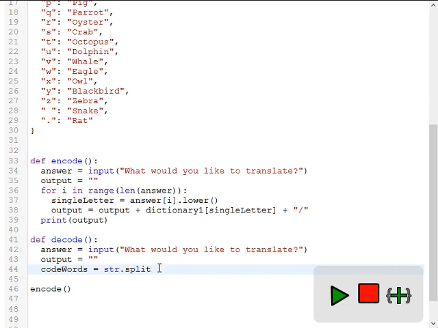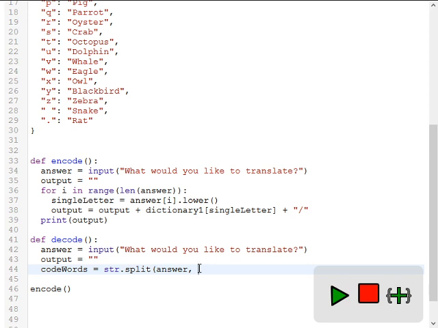First of all, we need to say what are we splitting up? Well, we're going to be splitting up answer. And we need to say how it's splitting it up. Now, if you leave the split function alone, all it will do is split the array up by spaces.